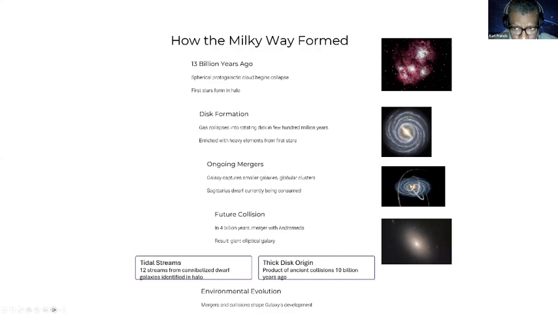So it's a combination of the original proto-galactic cloud spinning into a disk, moving around, and merging with other astronomical objects, right? And all of this came together to shape the galaxy that we see today. Okay, so let's talk a little bit more in depth about the shape. Okay, how did the spiral arms form?